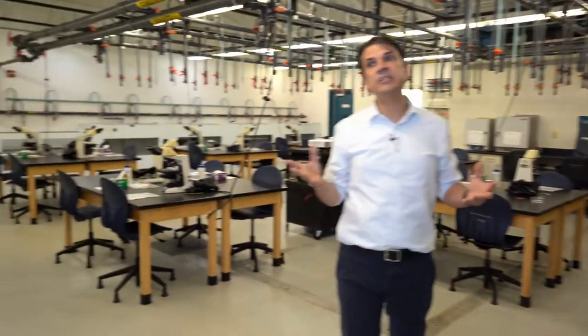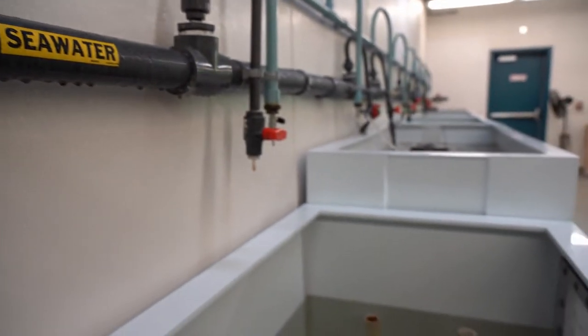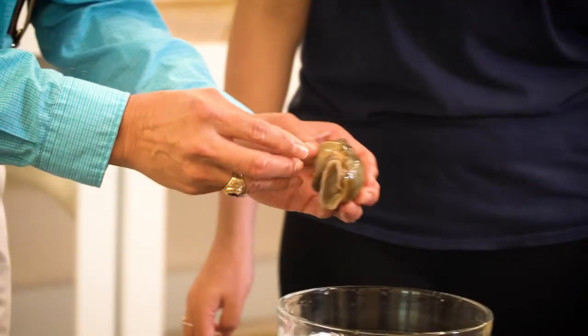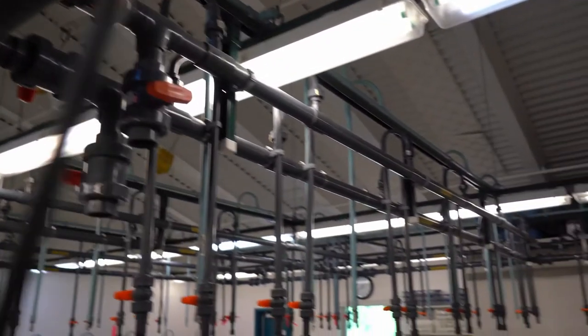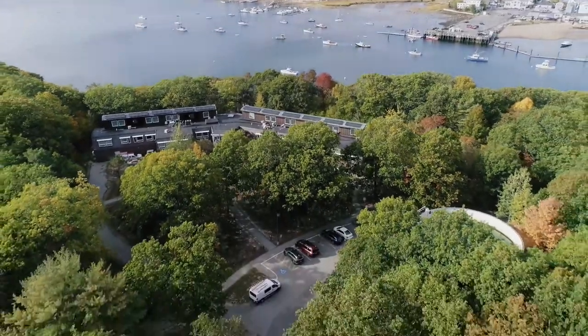This is a lab that's set up for one of our marine biology labs that we're going to be doing in about an hour or two. In the back, all of those white tables have all kinds of different organisms in them, such as crabs and sea urchins and lobsters, that the students can interact with and study so that they're not just learning from a textbook — they're actually learning from the actual organisms. Now the coolest thing about this entire lab is these gray pipes. Seawater flows through this building, keeping our organisms alive. That's one of the beauties of having our Marine Science Center right next to the ocean.